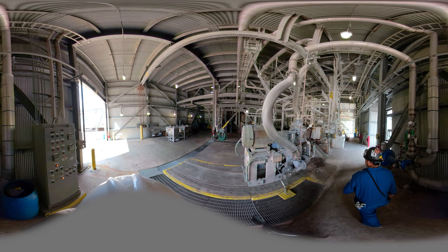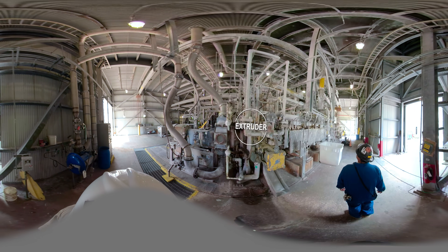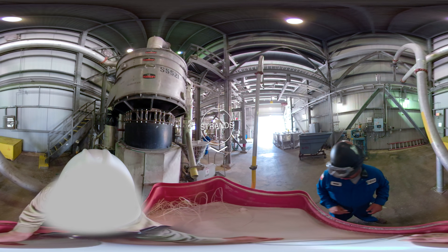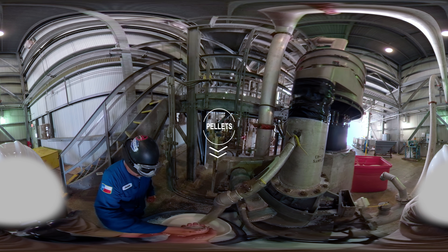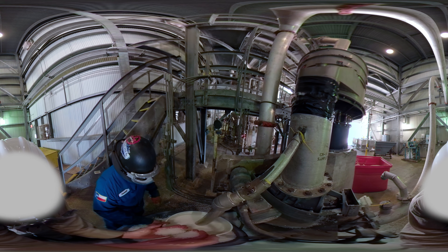The chemical process Steve just described results in a fine plastic powder, which is transferred into a large machine called an extruder. There it is melted, compressed, and squeezed into spaghetti-like strands. As the strands come through the extruder, they are sliced into small pellets. These pellets are the origin of almost every innovation, like cutting-edge medical equipment and everyday items like cell phones and milk jugs.